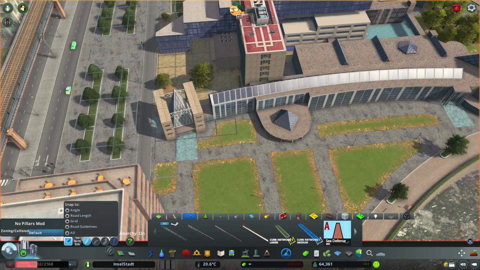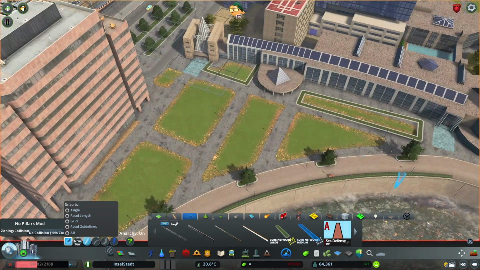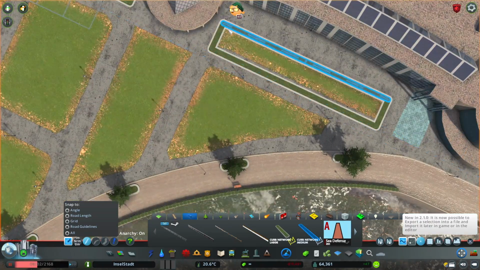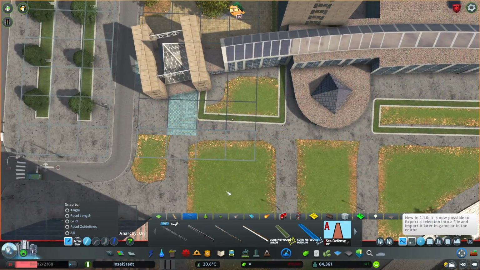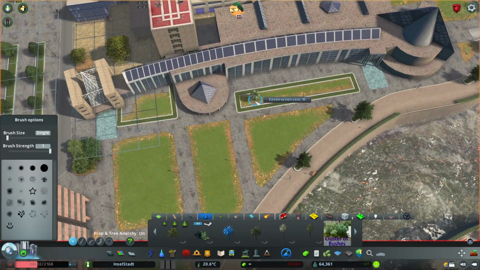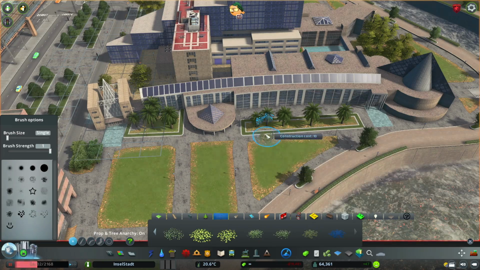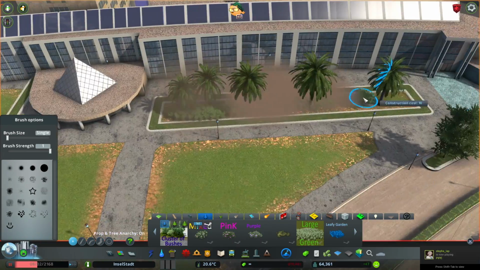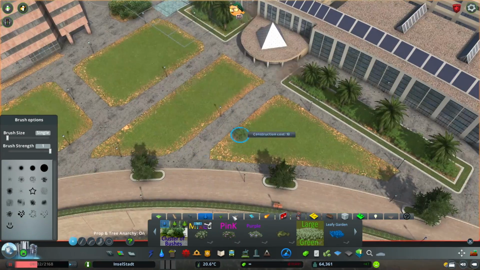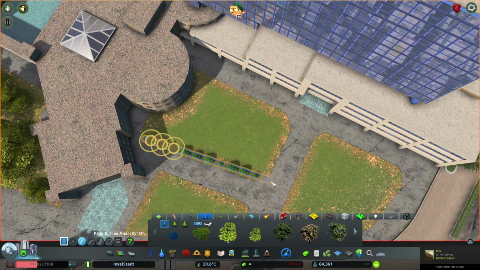That probably took about half an hour to put all of those pot plant garden things down, and fiddling with them was so frustrating because a lot of the time you'll build them, they'll go under the ground, then you've got to build them up and up and up, and it just took so long. So I'm not going to show you guys that, I will cut that big chunk out. But the end product looks really good with all of the detail and basically all of the vegetation, and it's definitely a good idea.